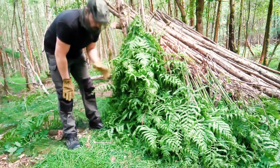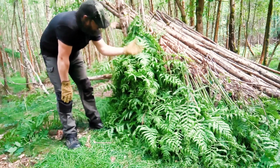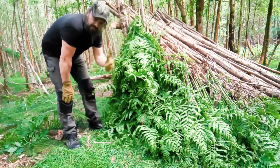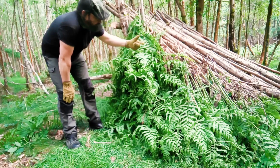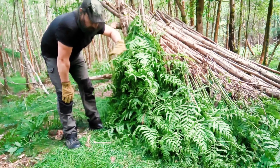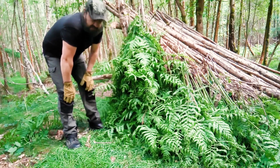As simple as that. And what you do, you just keep adding to it, because you'd be surprised the amount of resources it takes to actually cover a structure this size. Like I said, I've oversized this shelter, but it will take a lot of resources and a lot of time to get it done.